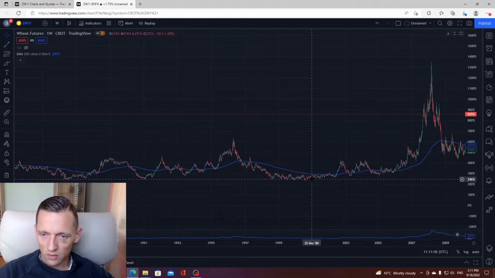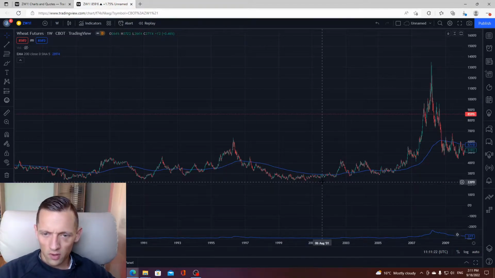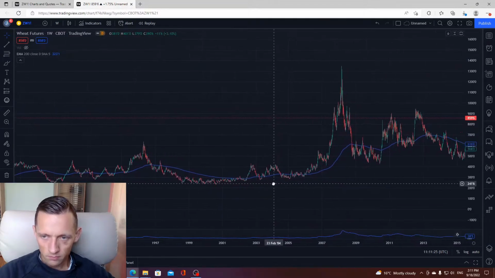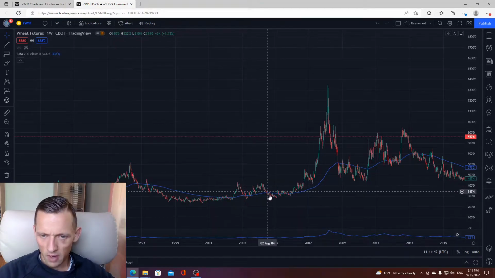Now, if you only traded wheat, you were probably forced to trade in a very narrow range from 300 to 230. It could give profit opportunities for small time frame traders, but for long-term trend followers this was not that great. But things started to improve, as you see here. In early 2000s, precisely June 2002, it went from 270 to 430 and bounced in this range up until 2005.